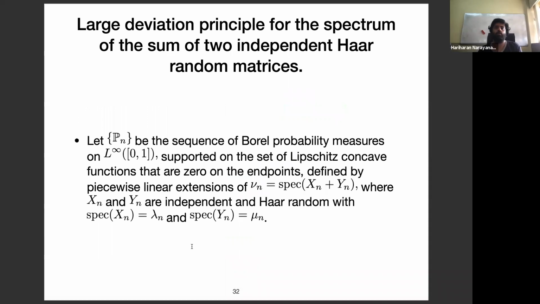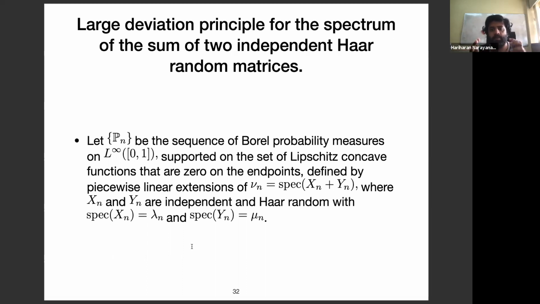So now I finished a bit early, but I'm just going to wrap up and tell you again what the main result is. We're talking about a large deviation principle where the set E is some subset of L infinity 0, 1. We have a sequence of measures corresponding to piecewise linear interpolations of the values on the pink diagonal, and these are like polytopes embedded in L infinity 0, 1. They have measures with them, so Pn is the corresponding measure.